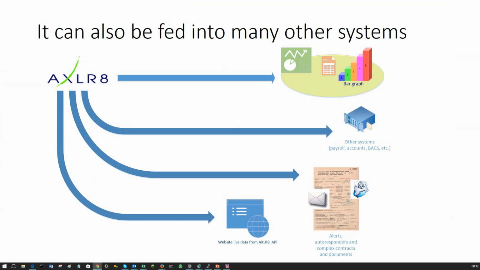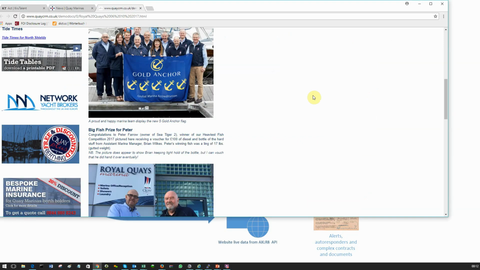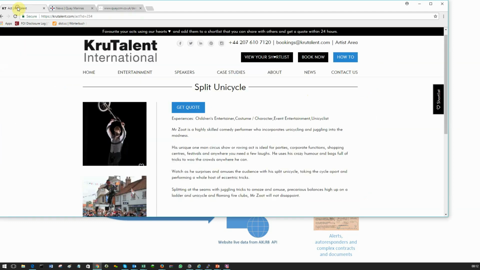And so I'll leave the other kinds of applications to your imagination, but it's a very powerful facility to be able to automate information, make it provide immediate management reports so you can make better, quicker decisions, but also to be able to automate it through to your website so that you can sell more, keep closer to your customers, make your websites come to life, and hopefully just interact better and increase your SEO.